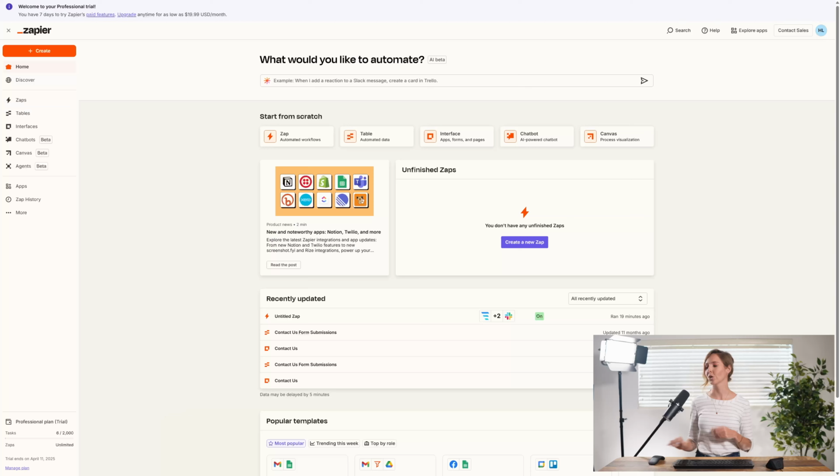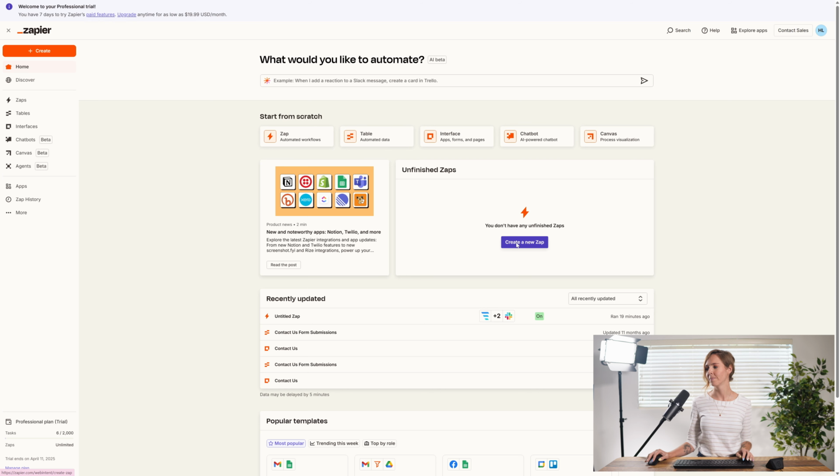In this video, I'm going to show you how to collect information from external apps and import that information into the system. So for this example, we're going to be using webinar signups and creating new contacts within the system from those webinar signups. So we're going to come here and we're going to create a new Zap by clicking Create New Zap.